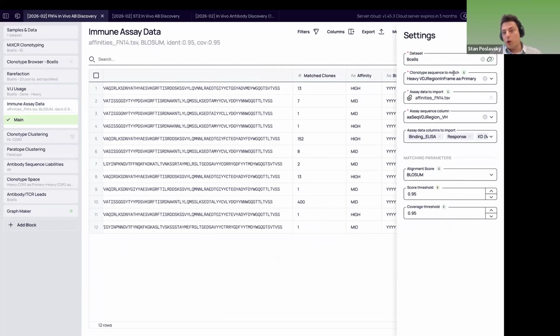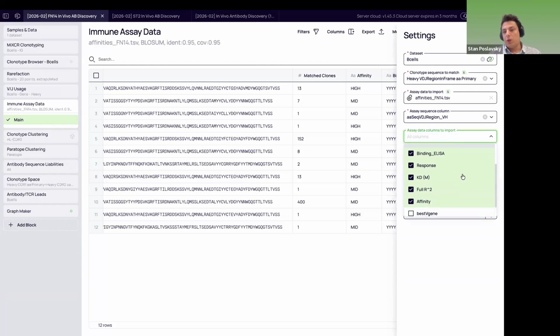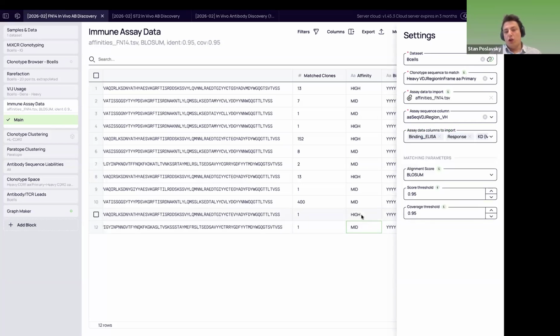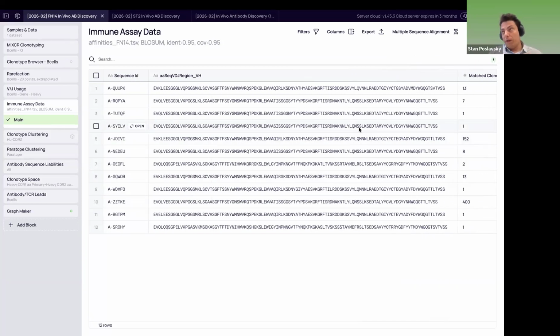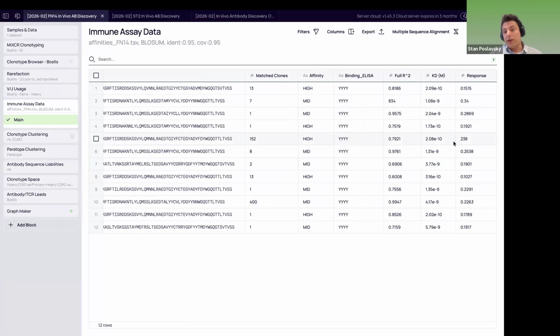It's done in a very simple way. We have just a TSV file with the information that we got from the functional assays. Like here, the columns that we import, like binding specificity and response affinity score, which is a manually assigned category: medium, high, and low. Once we import this functional assay data, each of our NGS clones that matches one of the sequences tested in our functional assay will inherit those properties, and downstream we will use it.